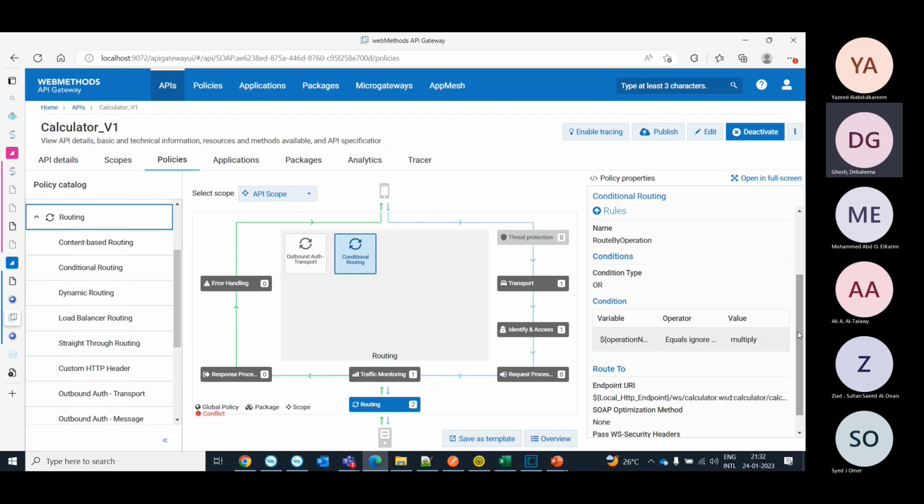We can install the JDBC adapter even on this API Gateway integration server and configure connections to backend databases. But it is recommended not to do that. The reason is the API Gateway IS is meant to contain only the webMethods API Gateway package and nothing else. If you have heavy processing to be done, where you are looking up data from a database or a file system, then better you move the logic to your native endpoint.